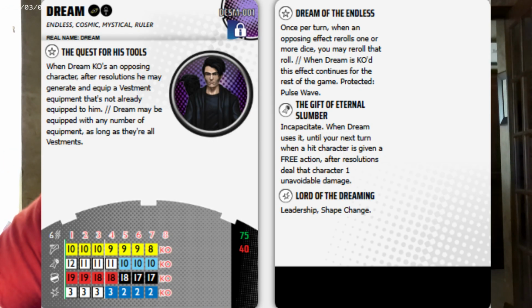It's Dream, and I thought it's interesting how they changed the name. I mean, he is named Dream. He is also Morpheus. They could have used that name. Where's the Sandman? Multiple names for the same character. Endless Cosmic Mystical Ruler. This one I'm not as familiar with yet.